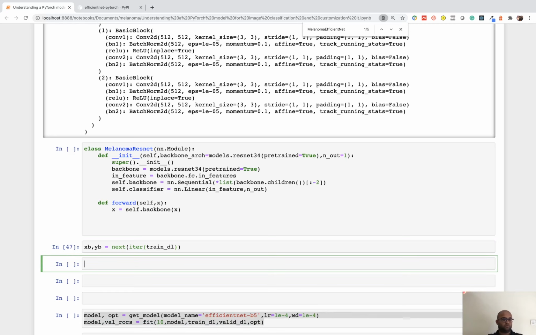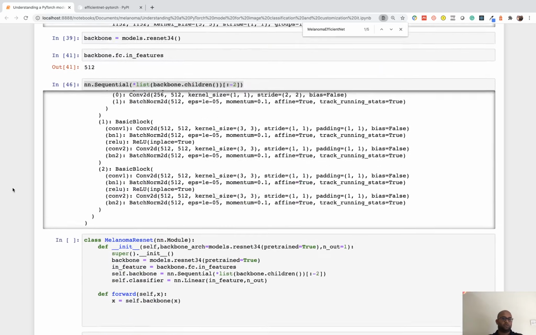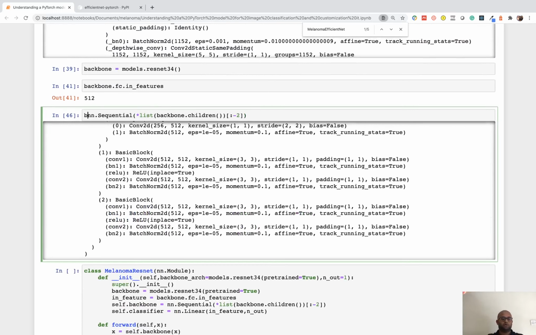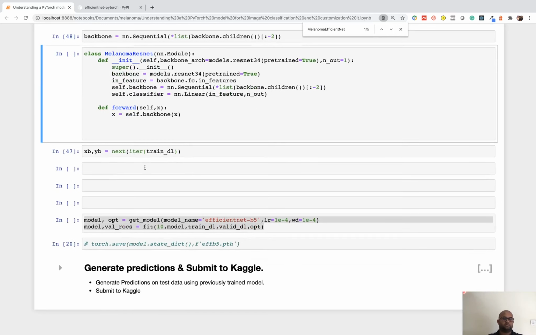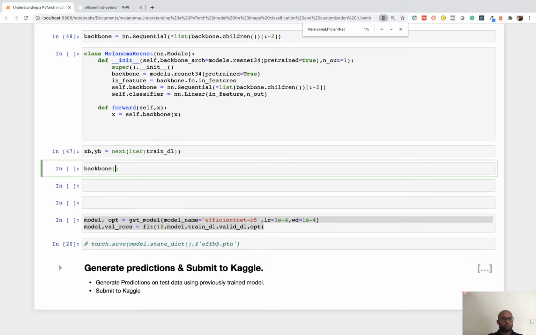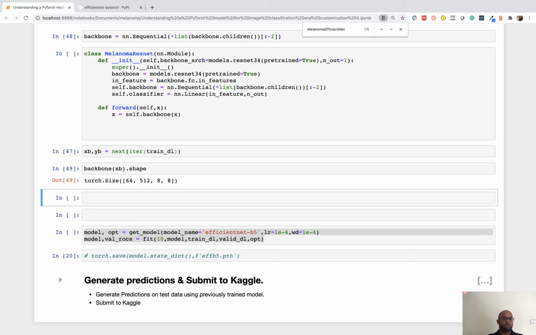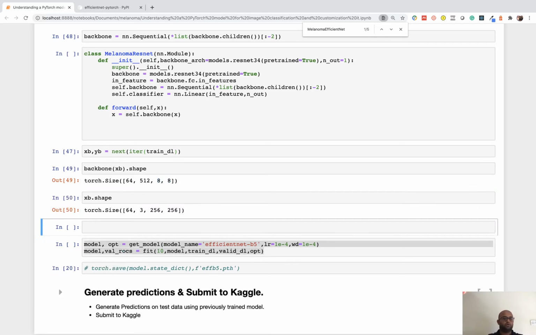It's taking time. Thanks, it worked. Here we created our model, right? Let's call it backbone equal to this, and let's say backbone of xp, and I want to know what is the shape of it. That's what I'm more interested in. Okay, thank God it worked, because I have not passed it to GPU. Sometimes if the images are larger, it can take quite some time. But this is still a smaller image size, so it has run faster. So you get something of 8, 8, that is for images of shape 256, 256. When you have something bigger, then this changes.